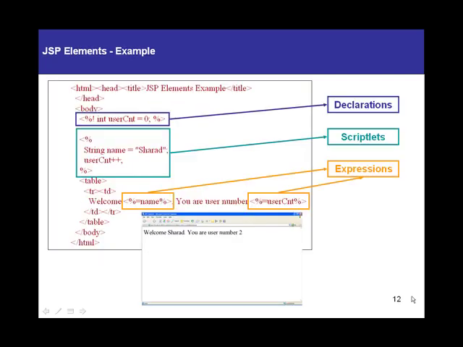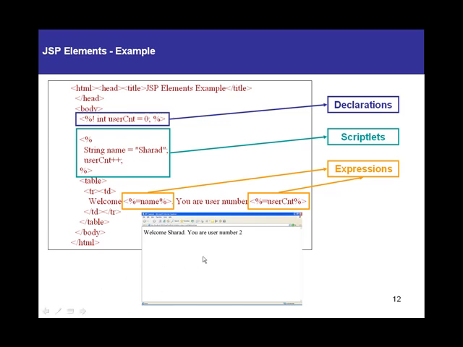This is a very simple JSP example page where I have demonstrated the use of all the JSP elements we have discussed till now: JSP declarations, scriptlets, and expressions. This basic page is going to display the message welcome username, and then display the user count.